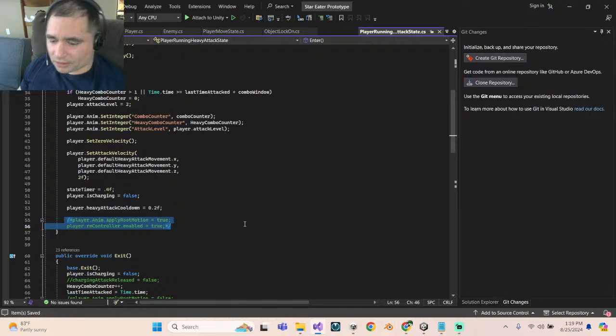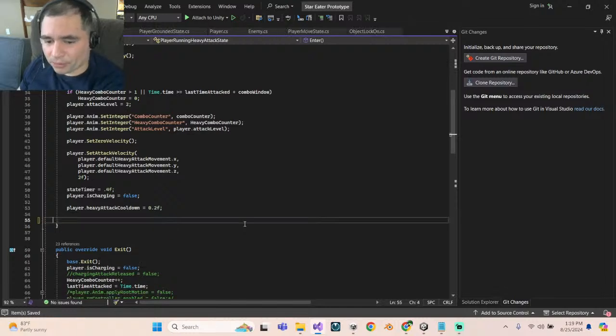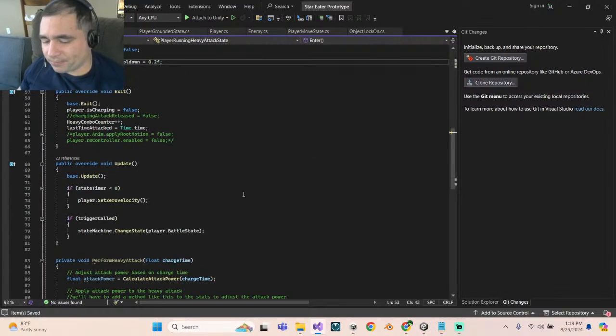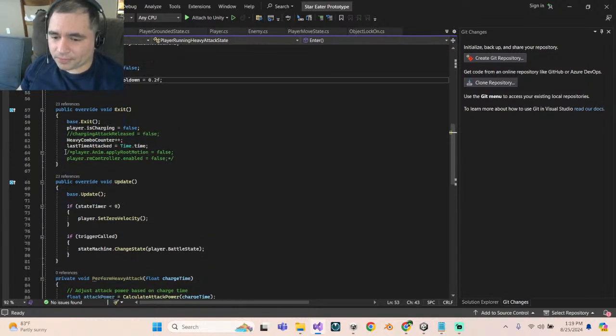I should just get rid of this. I was playing around with root motion. There's a reason I'm not using root motion. It messes up the flight controls. So I decided not to do that. Actually, let me take all this out.